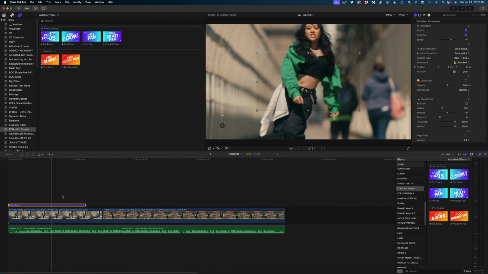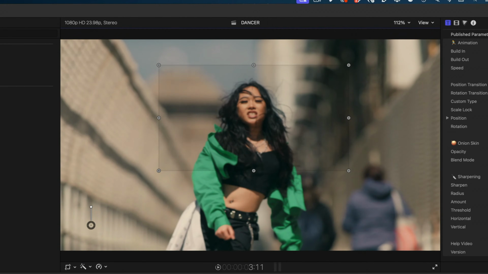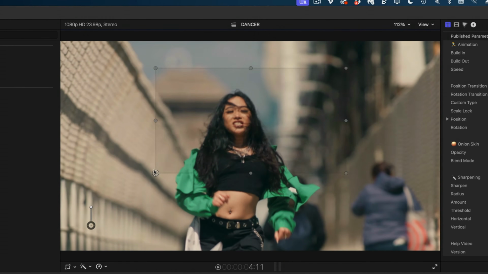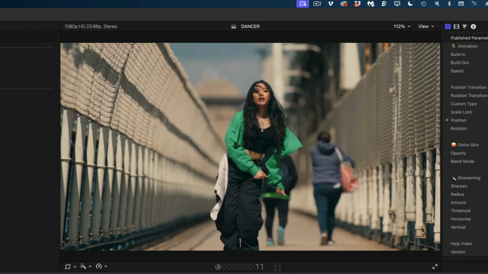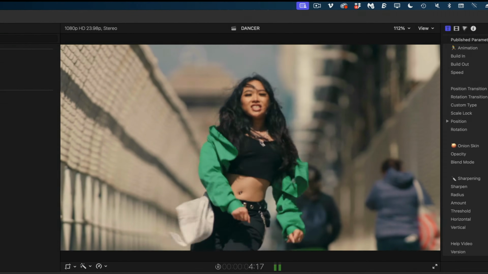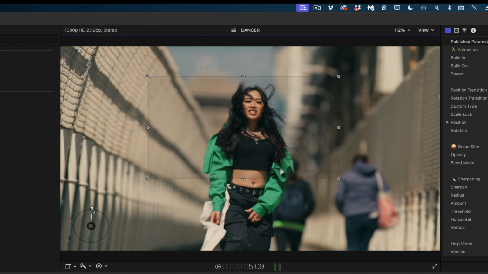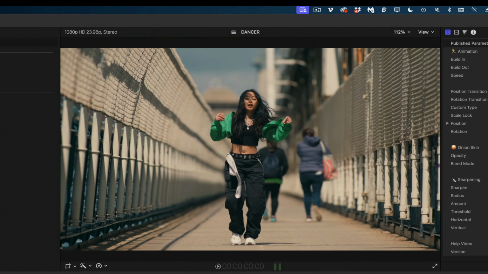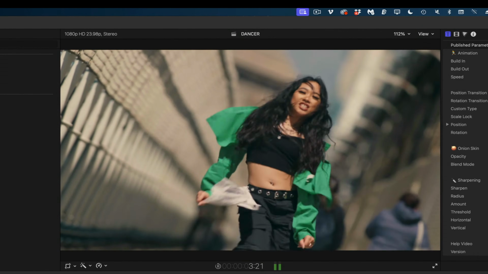You'll notice when I'm selected on the title template, I get this rectangle in my viewer here. This almost works like a Ken Burns effect. I can reposition this rectangle and center it on her face where, let's say, I want the focus to be. So now instead of centering right in the center of the frame, it's framed more the way I want. There's also this on-screen control, which allows me to control the rotation. And I'm seeing a little bit of the edge of my picture here, so I'm going to adjust my rectangle. And now it's going to rotate in and rotate out.